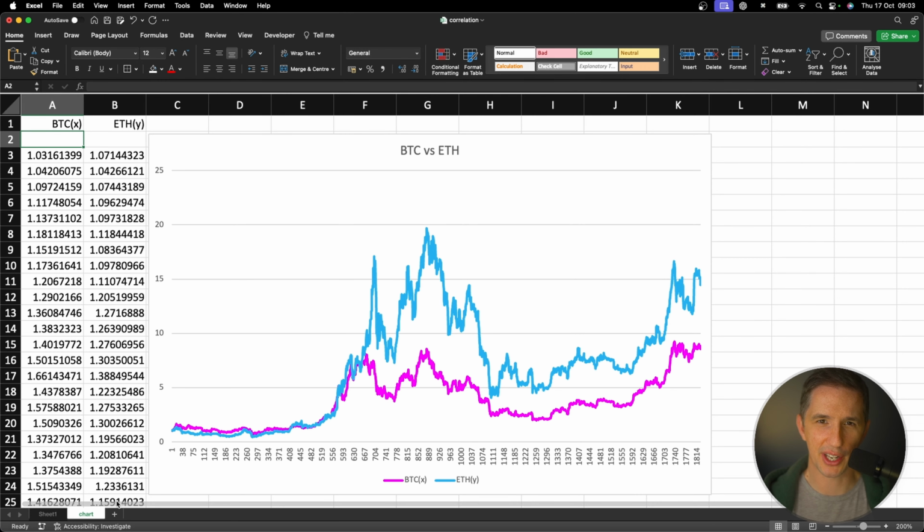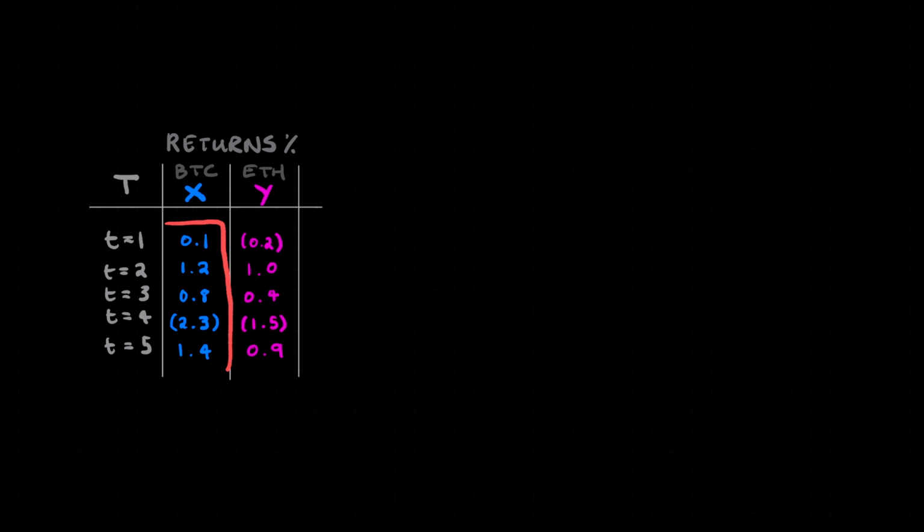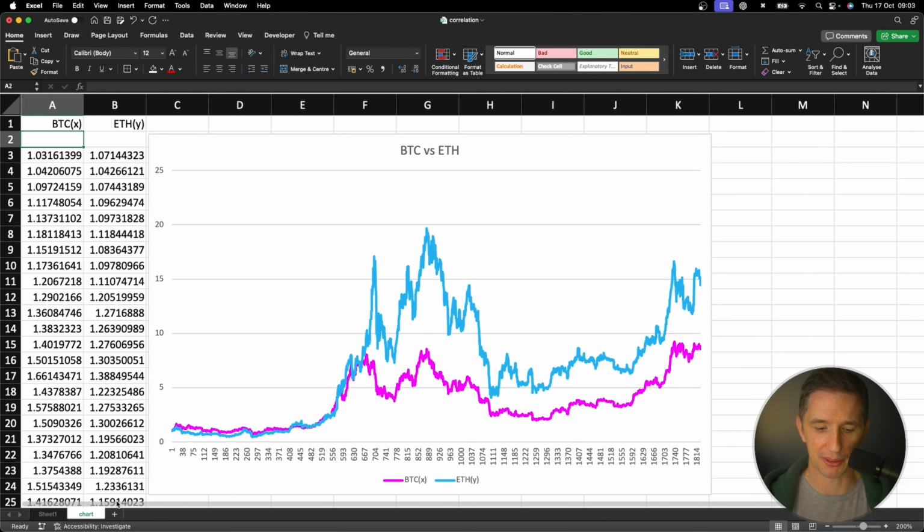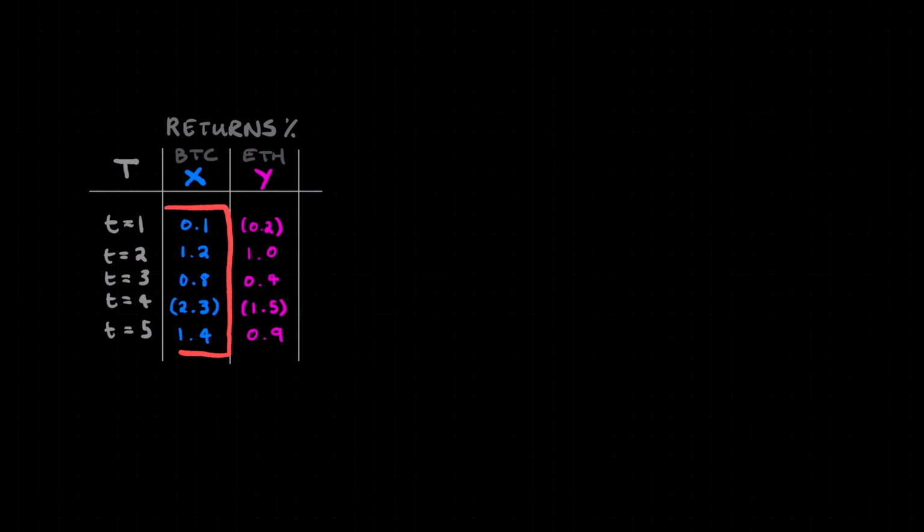Let's try to understand, first of all, how to calculate the average of any one of these columns, let's say X or Bitcoin in this case. And you'll know the average is just summing up the column and dividing it by how many items there are. But let's just understand very quickly how to write that mathematically. You see, to sum, we use this sigma notation. And if you're from a programming background, then you will know that this is a lot like a for loop when I explain it to you.